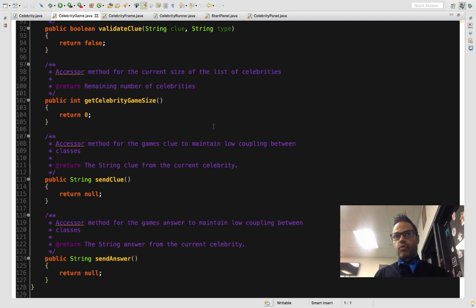And so I definitely recommend working through lab exercise 2 before you try and do all the work on this. And again, talk with your teacher, talk with your peers to make sure you understand the components that are going to be happening with this. And check to use the documentation comments, because it gives you a big clue as to what kind of information needs to happen inside that Celebrity Game class.